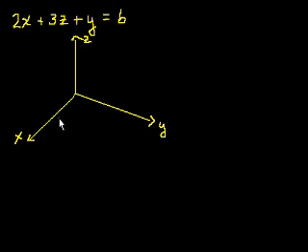So let me draw some intercepts. What is the x-intercept? When y and z are 0, we're right here, that's the x-intercept. 2x is equal to 6, so x is equal to 3. So 1, 2, 3. The y-intercept, when x and z are 0, we're on the y-axis, so y will be equal to 6. So we have 1, 2, 3, 4, 5, 6. And then finally the z-intercept. When x and y are 0, we're along the z-axis. 3z will be equal to 6, so z is equal to 2.